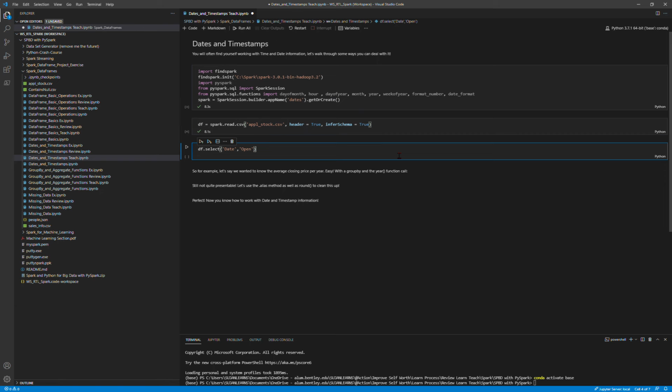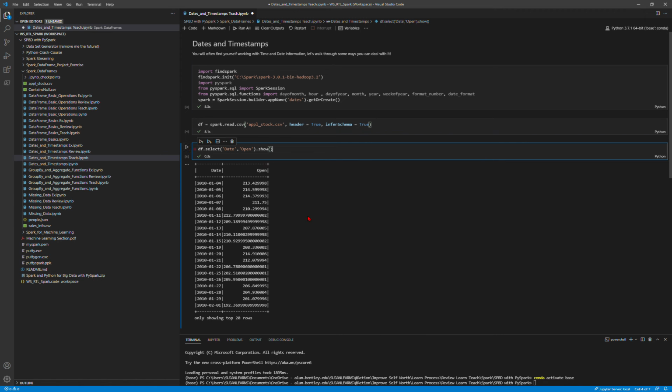Just doing a cursory exploratory data analysis, and we see that it has a date in YYYY-MM-DD format, and open is the opening price of Apple stock.